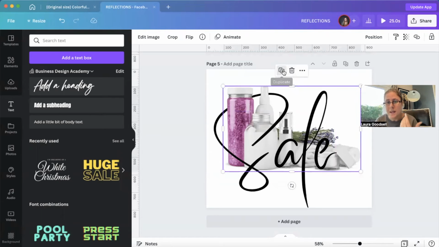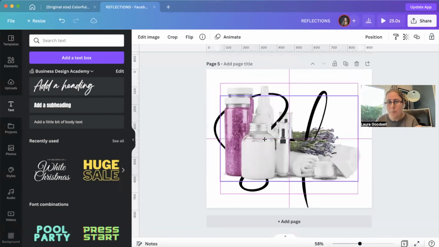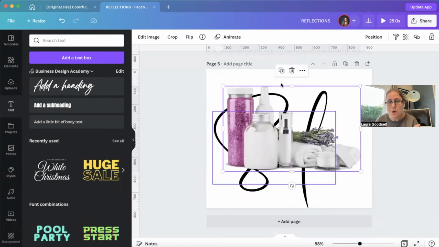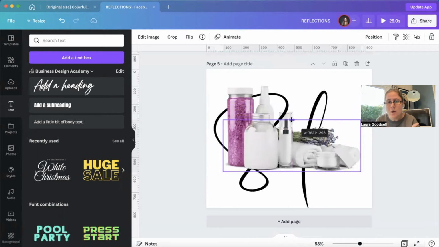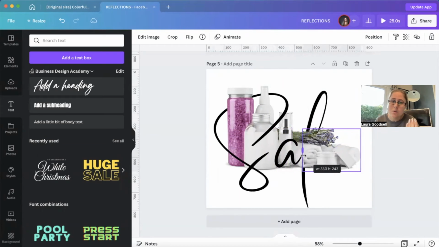You can do it again. You can copy the image again, place it on top. Now we've obviously got that image underneath already, curling around, but you could do it somewhere else. You could have it so it looks, so we could say sale.